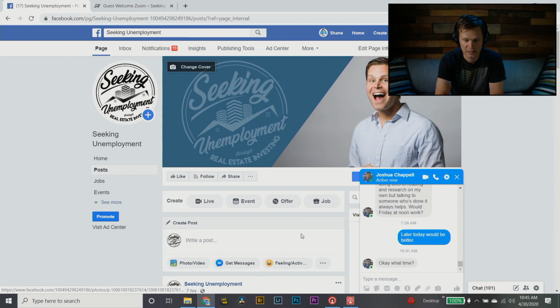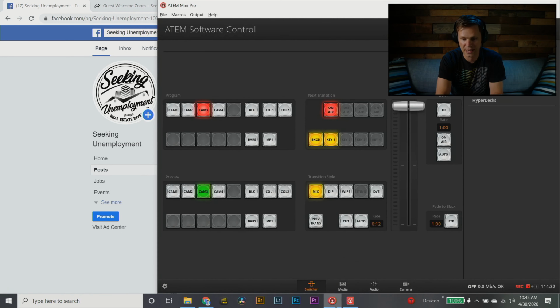Yeah, so this shows the power and the usefulness of having another person controlling the other one, because if I'm over here live streaming something from Facebook Live, and I have that screen on, if I want to change any settings on the ATEM Mini Pro, it interrupts the whole show, because that's right in front of the screen that the guest is speaking from. So that's kind of like the guest camera.